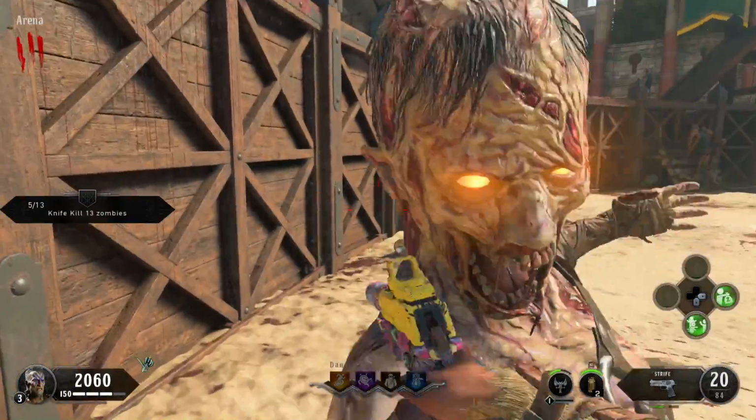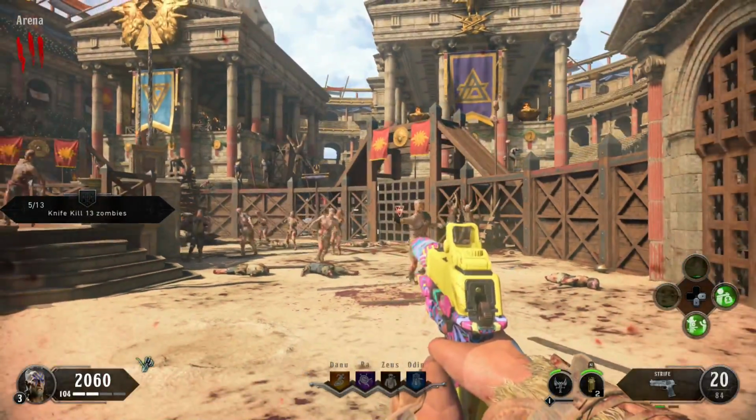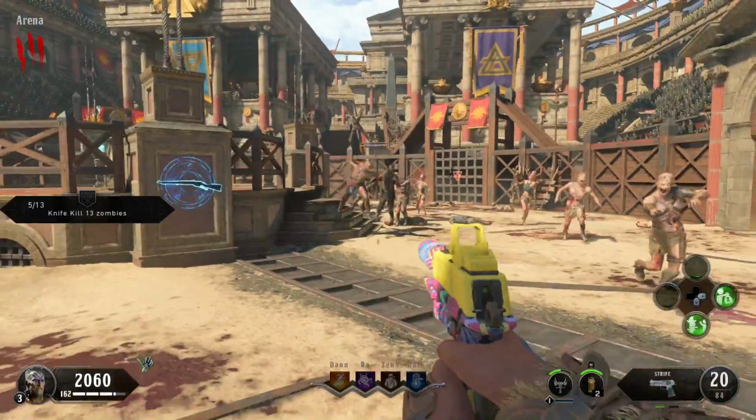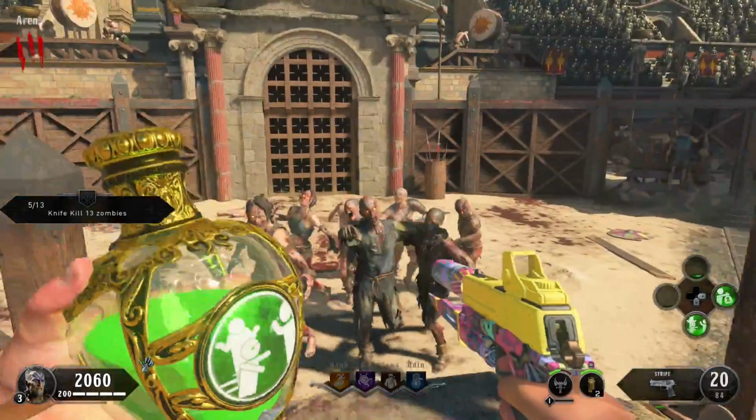Coming in at the number 12 spot guys is going to be Now You See Me. What this does is all zombies will chase you for 15 seconds. So this ends up making the zombies a little bit faster. If you only have walkers, they're actually going to chase you.